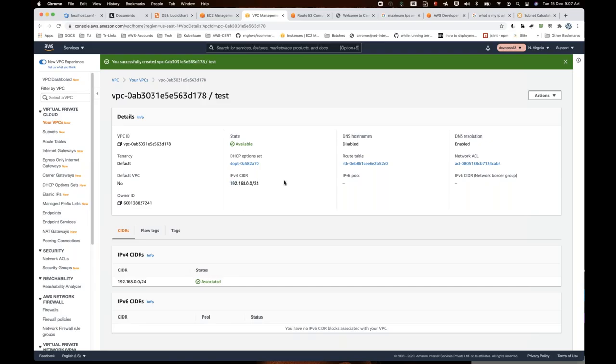After that, there is a concept called subnetting, and we'll talk about that subnetting in tomorrow's session. You cannot directly use a VPC IP address; you have to do some subnetting, and how to do that we will probably see in tomorrow's session.